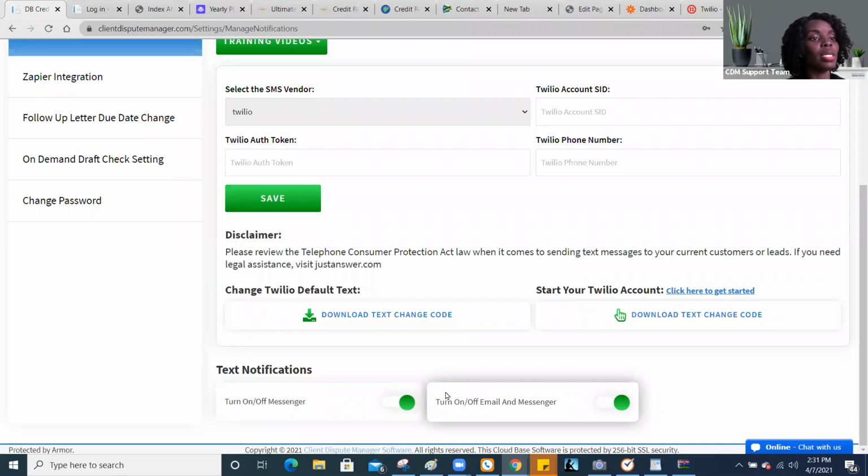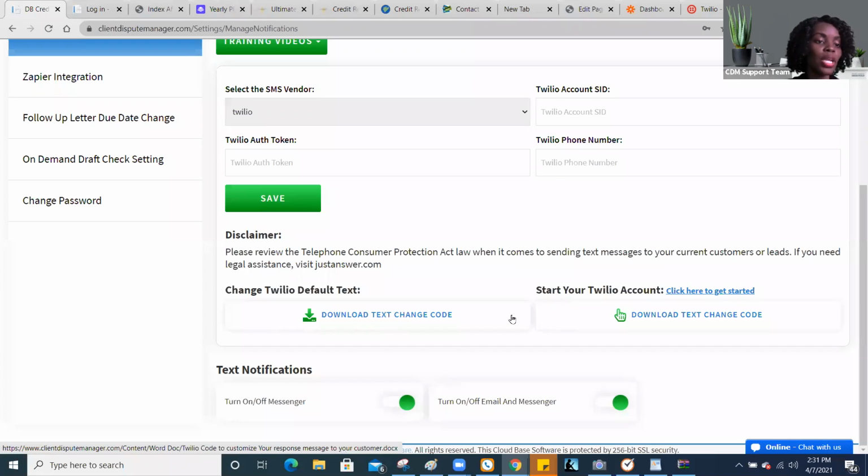Some people will go into Twilio's backend and change that code. So of course, we have those text change codes that you can go in to do the changes if you want to. All right, so Twilio is a good option if you're thinking about other automations. Remember, people prefer to answer quicker with text because they have their phones readily available, so they'll answer quicker than they would an email. So this is something that you want to think about when it comes to sending out messages or just to communicate overall with your clients.